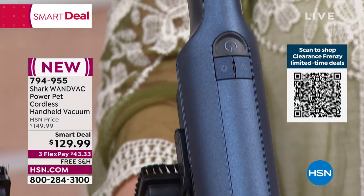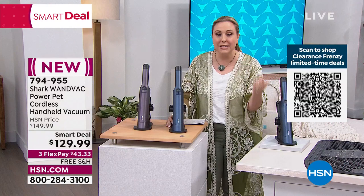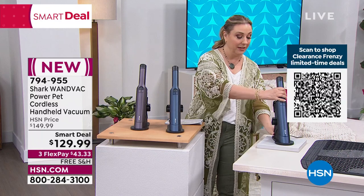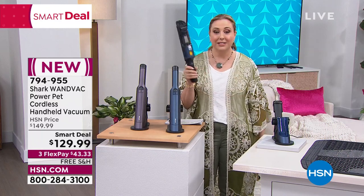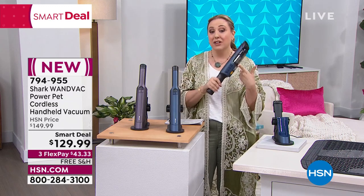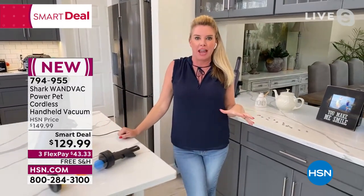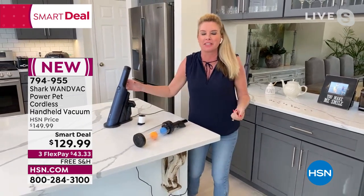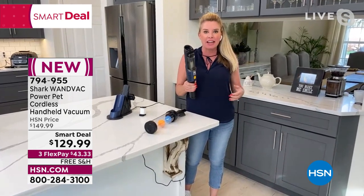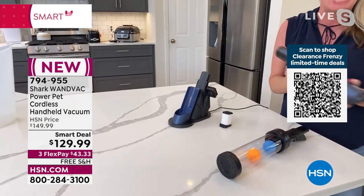This is a smart deal. A smart deal is like a today's special, but instead of being from midnight to midnight, it's over a couple of days, while supplies last. You can use this for so many things, but what we love about it is it fits in the palm of your hand. This is the most powerful cordless handheld that Shark has. We've taken something that everybody loves and made it better. We're giving you 50% more power, still in that lightweight design, still with that charging base, still with all the attachments right on board, but now you've got more power.